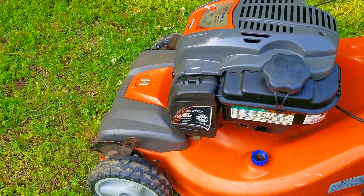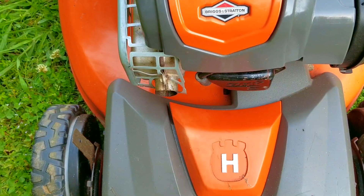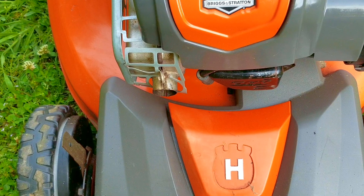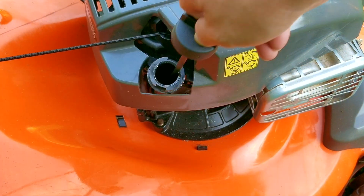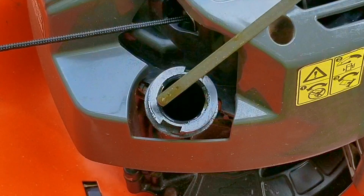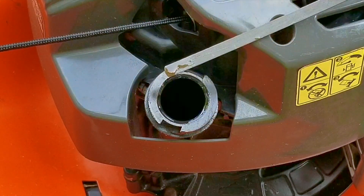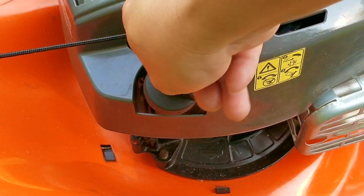I was not trying to start the engine — I was just slowly pulling on the rope to see how well the new recoil was working. Now it was smoking a lot at the beginning but after a minute or so it stopped. Typically what happens is when I put the mower on the table the front of the mower will sometimes tip down, and that causes a lot of the oil to wash against the piston. Some of that oil will make it past the rings and gets burned up in the combustion process. I'll start it again later on at the end of the video and we'll see if it does it again.